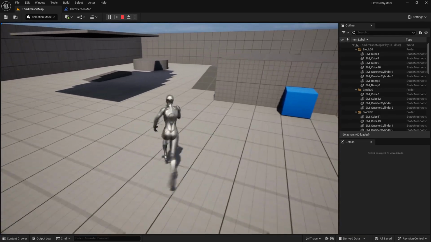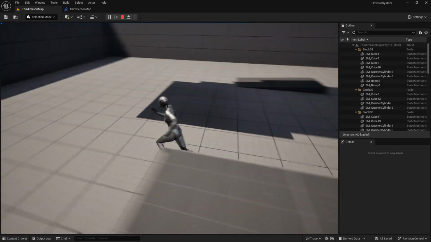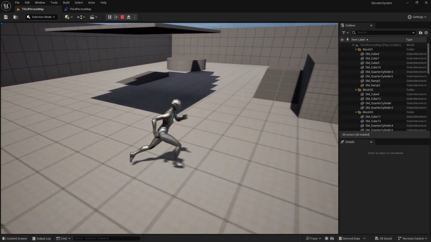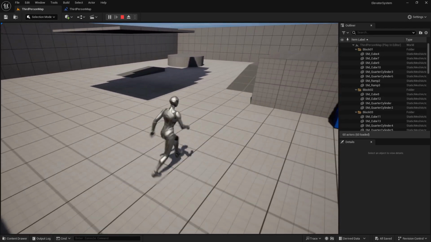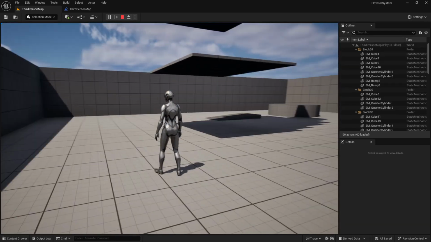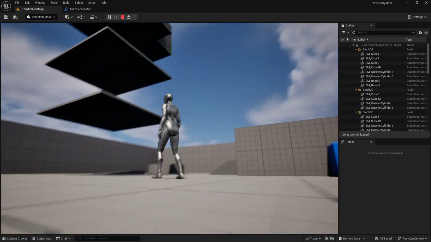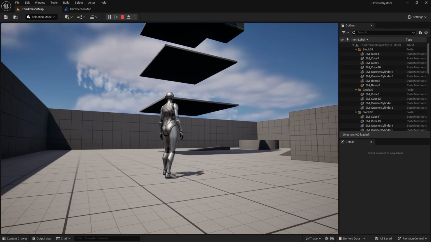We will also be working with UI as well. Okay, let's look at it later. We can make it so that if you go inside the elevator, it shows Q and E controls in the HUD, notifying the player that you can press Q or E to ascend or descend in this elevator.